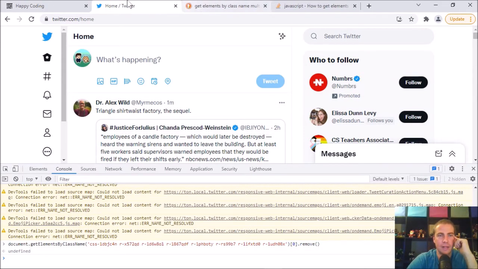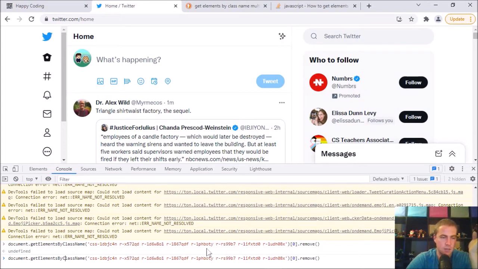Now what I have is some code that I can paste into my developer console, which is a line of JavaScript that finds the element with that specific set of class names and then just removes it. But that's not much easier than just right-clicking here, inspecting and deleting it.